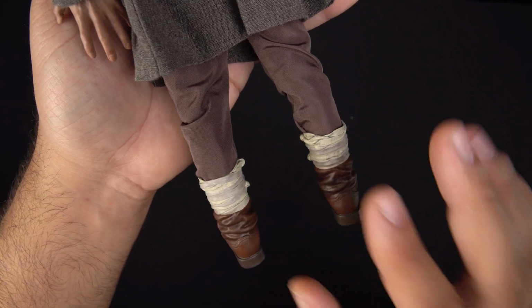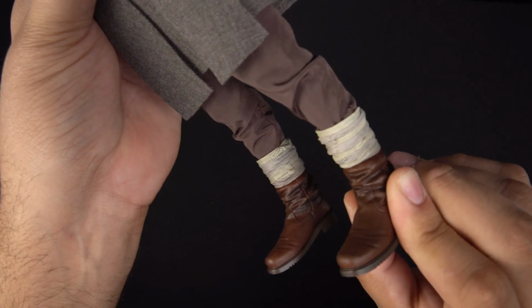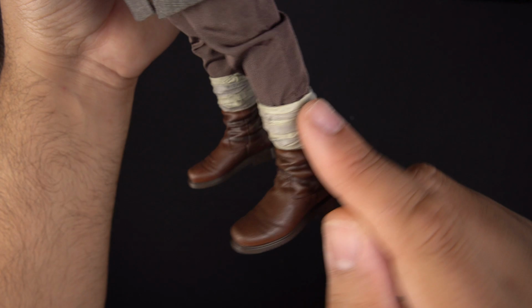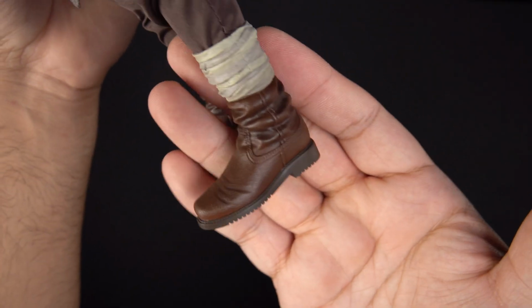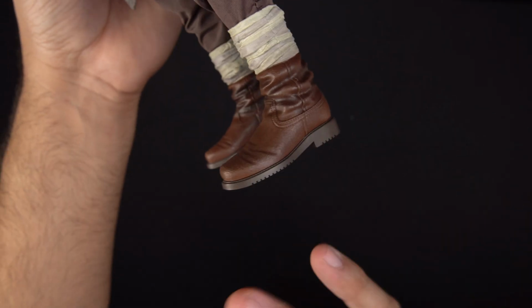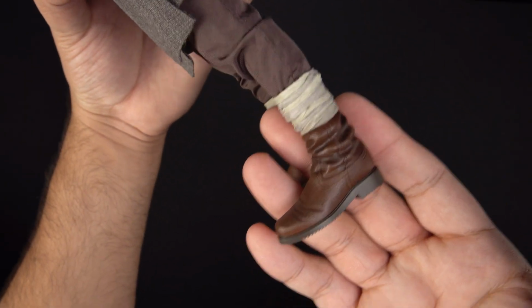And then, right here is where I like it a lot, but it doesn't have a split cut boot, so it's just all hard plastic, and it would be hard to get him in a pose. But I love this wrapping. It looks weathered, how it should, but the boots don't look as weathered as this wrapping, unfortunately. But it is wrinkled, and it plays the part, but you don't really have any type of weathering on this at all.